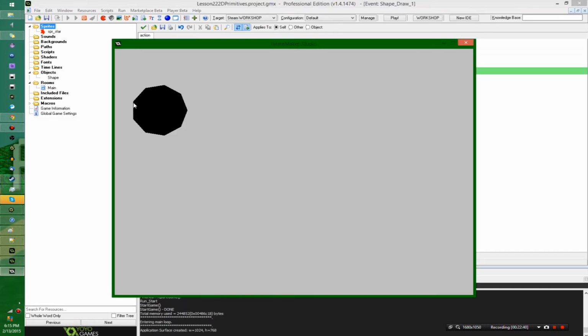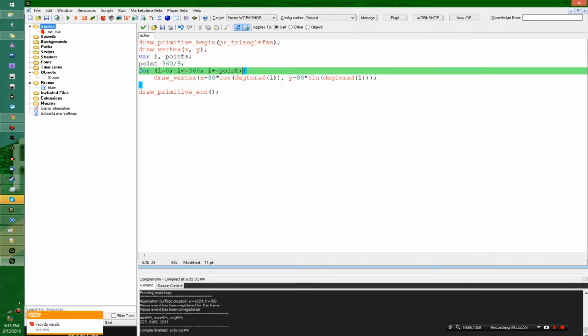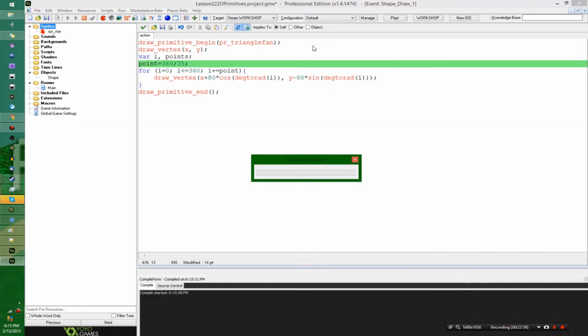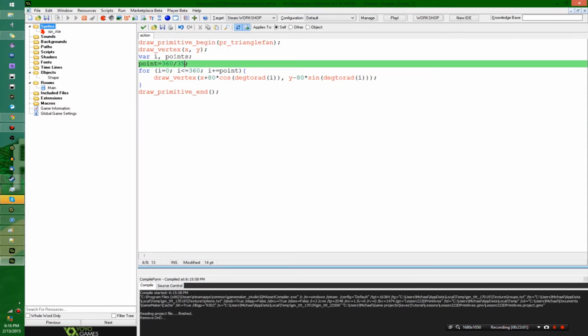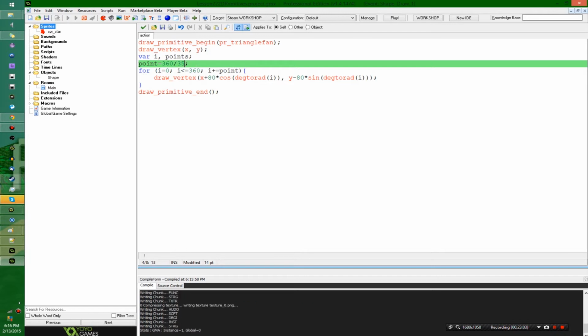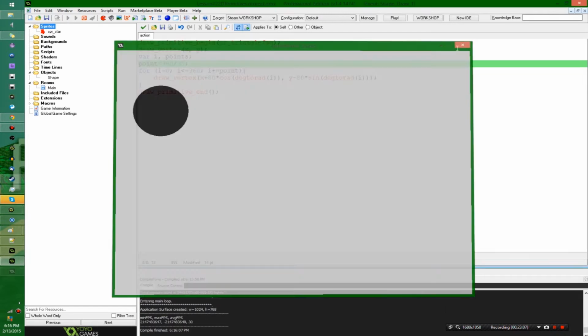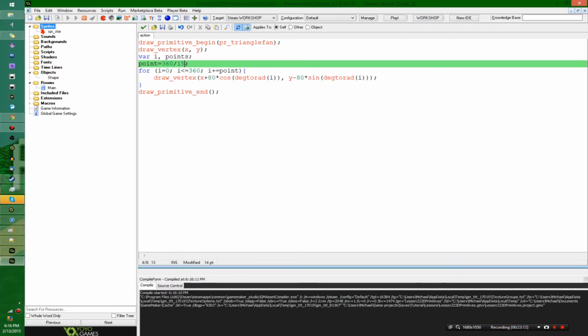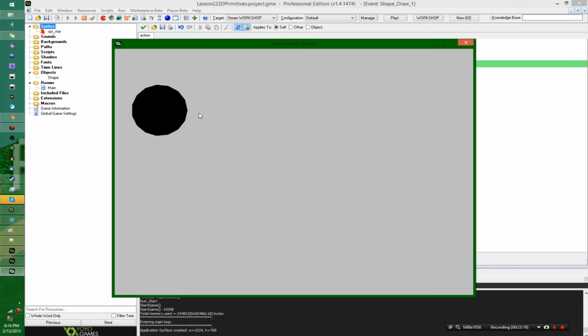You could see, let's count them: 1, 2, 3, 4, 5, 6, 7, 8, 9. If you wanted, for whatever reason, to make it, I don't know, like 35 points, this is going to look really strange. You could say 360 divided by 35. And that's essentially going to come out to be a circle because they're so close together. I'm going to make that something small. Let's make that like 15. Should be easier to see. There I go, that's better. Yeah, 15 points here. You can count them if you want to.